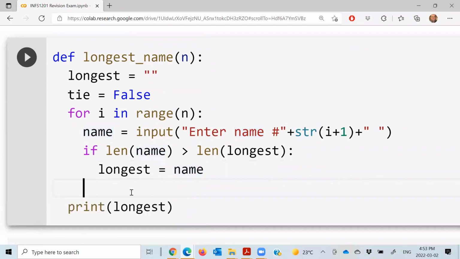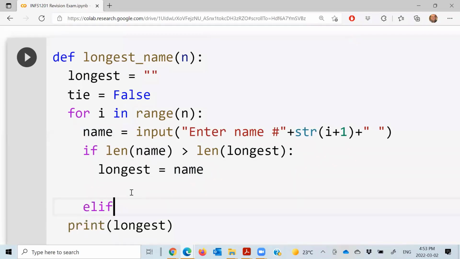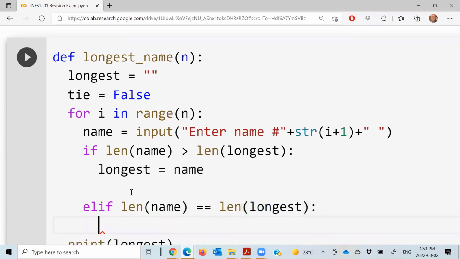So if the length of the name is greater than the length of the longest, then else, if it's equal, what do I put? Tie false or true? True. So else if what? Length of name is equal to what? Longest. In this case, what's going to happen to the tie? True or false? Forget about print now. Tie is equal to what? It means that I have faced a tie.